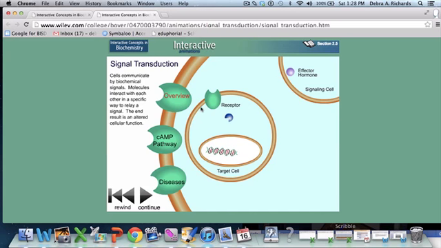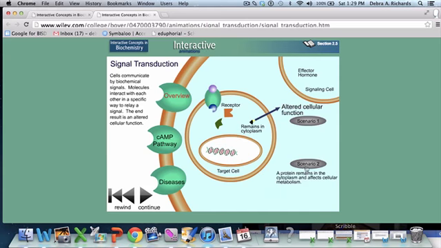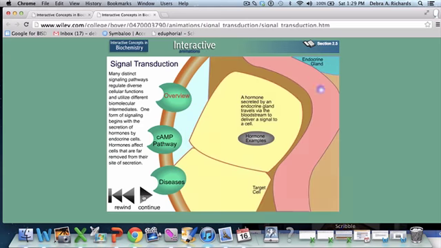So when we consider cell communications that involve biochemical signals, if we look at this pathway, we'll see an effector hormone releases a signal. That signal binds with a receptor, and then that receptor causes a reaction inside the cell. That reaction could be that it causes a protein to be produced. Notice that the signal ends up being processed and interacting with the DNA, producing a protein, and then that protein could alter a function. Or in the case of our bear, it may be that the signal interacts and produces a response that's going to stay inside the cell and cause that cell to react to produce more available glucose so that it could contract and help us to escape being eaten by the bear.